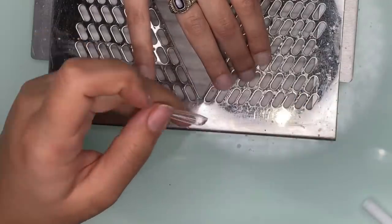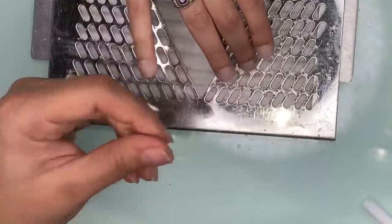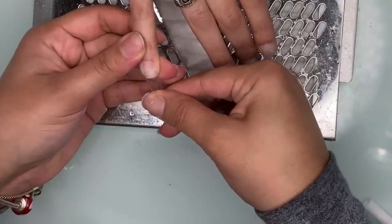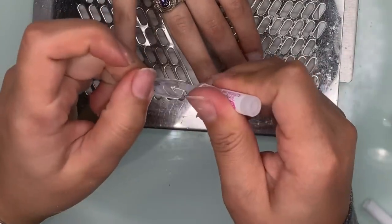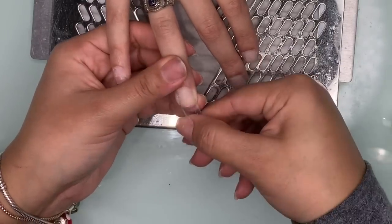So today I am back with another video, and this time we're going to be doing a full set of stiletto nails. So the first thing that I'm doing is just going in and applying the nail tips. I decided after I had already prepped the nails that I wanted to record this set, so I've already pushed back the cuticles and removed the shine from the natural nail. So we're just going in with the tips.